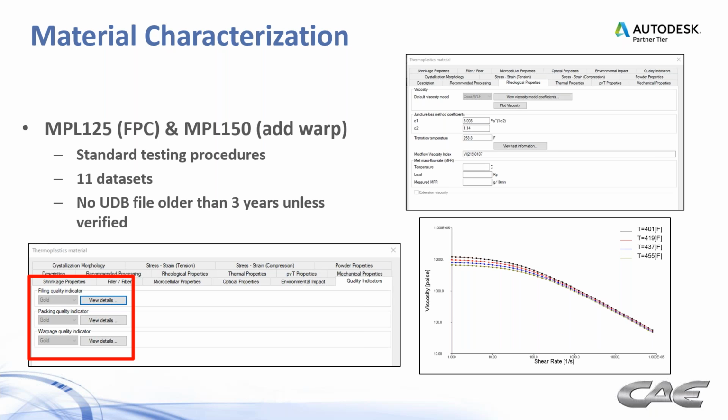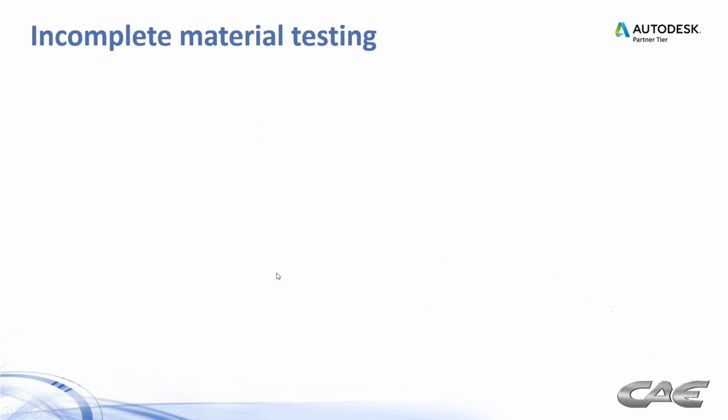And in fact, they even went to the extent of building their own database of materials and funding that. So you can look in the Moldflow database if you have Moldflow and look at the quality indicators, and they all should be reading as gold, meaning that it's the best type of data. It's for each of the types of analysis: filling, packing, cooling, and warpage. So having good material data really goes a long way towards getting the best results.